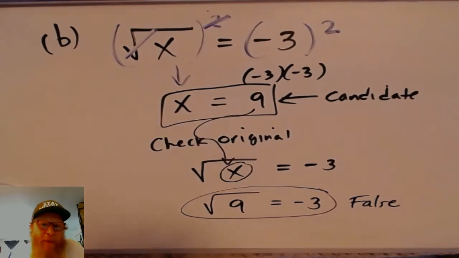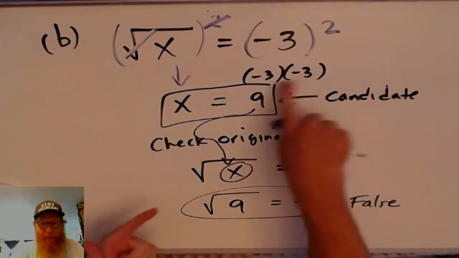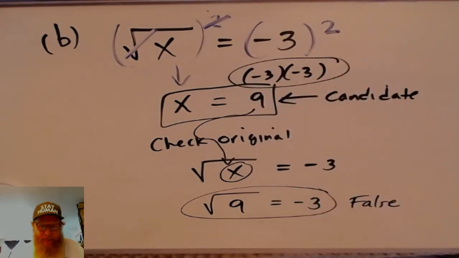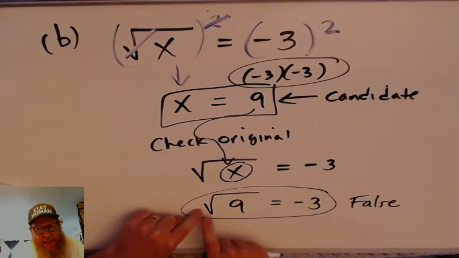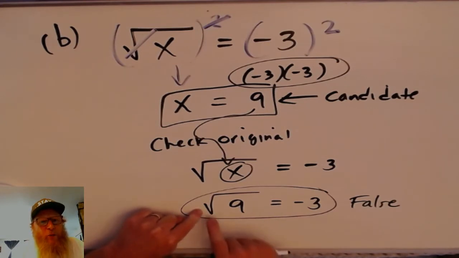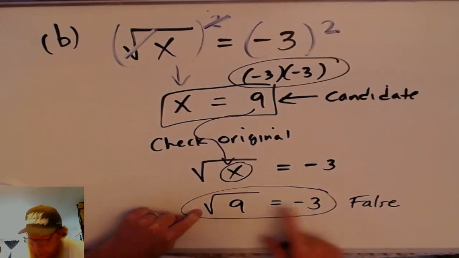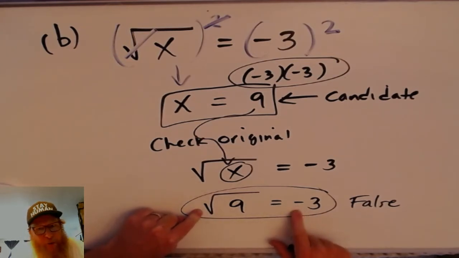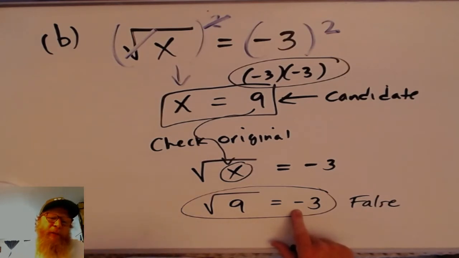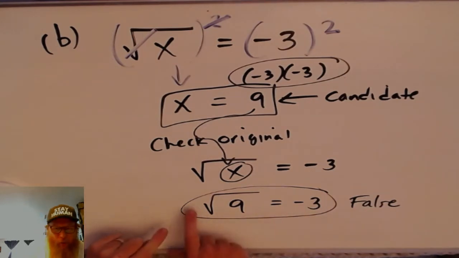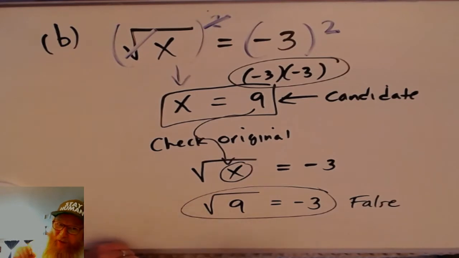And this sometimes drives people crazy. If this drives you crazy, you're not the only one. Because people remember from basic math that -3 times -3 is equal to 9, so why isn't this true? The reason is really one of semantics. When you write down the symbol square root, you have to assume that we are talking about the principal square root. This is not the principal square root. This is what we call the other root. Now, if there was a negative outside of the square root, then that would be true.